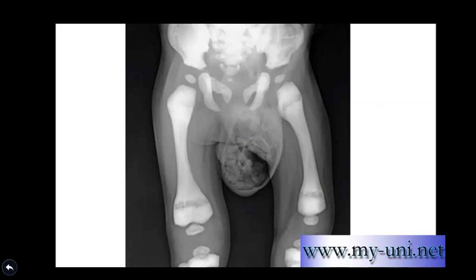The X-ray shows another interesting finding. This boy has an inguinal hernia. You can see intestines within the scrotal sac with air and fecal material within it. So the black density, of course, is air, and it is surrounding the fecal material.